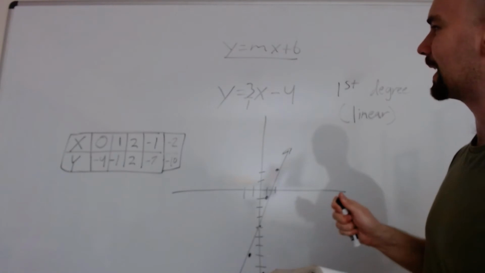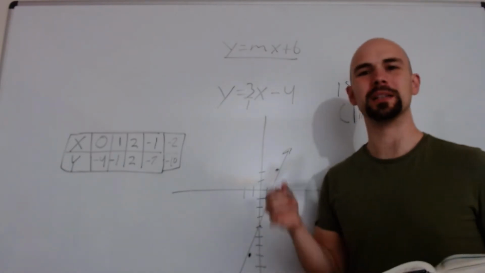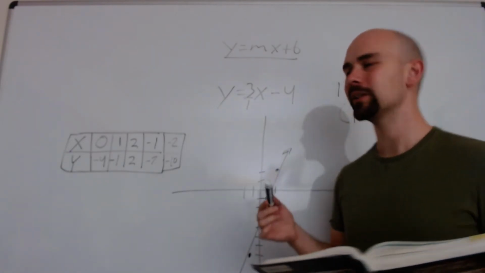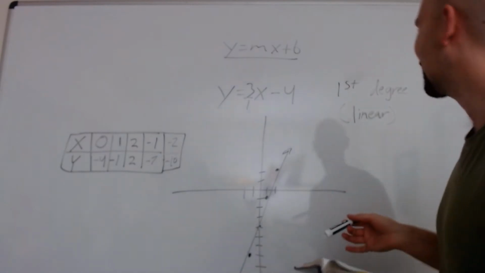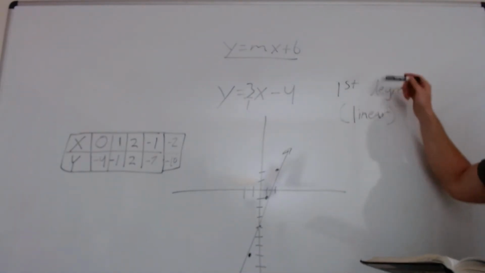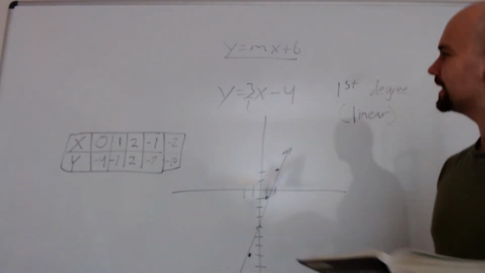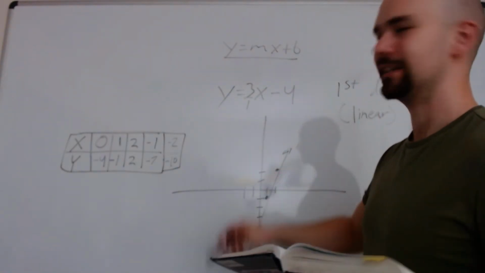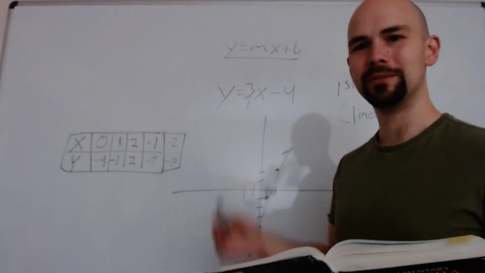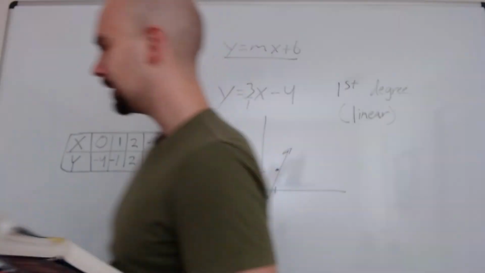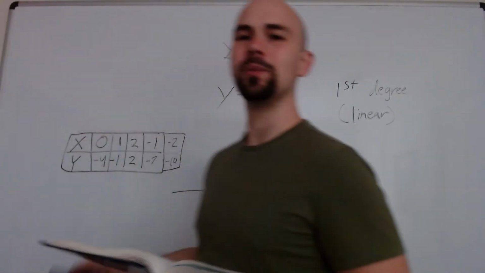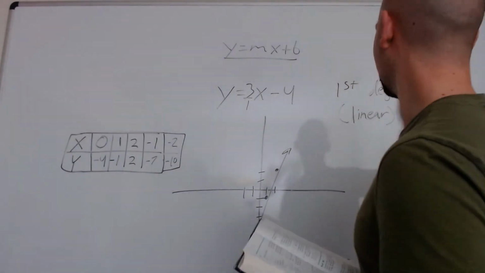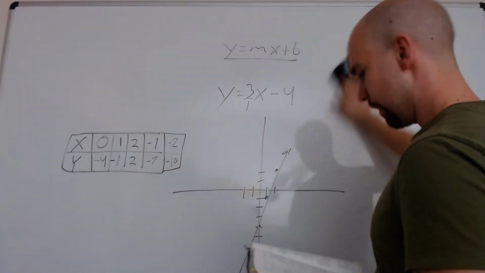But also the other thing that allows us to immediately know just by looking at the equation that it's linear is it's a first degree equation. That's why these two names are synonymous, first degree and linear. So anytime that you have a y equals just x to the power of 1, you graph it, it'll be a straight line. You're not going to have any curves or anything weird going on. Now, what happens when we get into a quadratic equation? Quadratic meaning second degree.